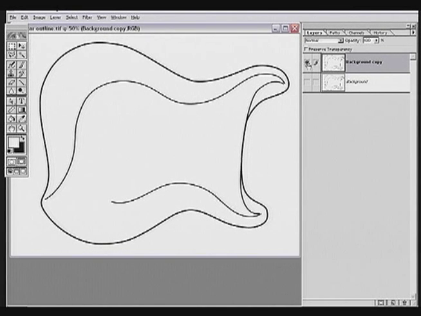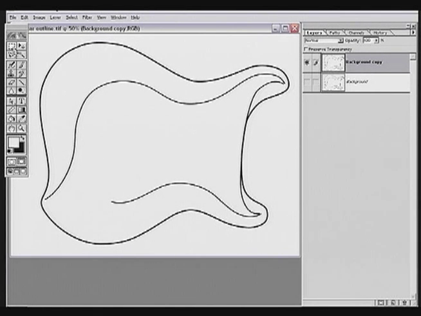This little eyeball icon shows you that that particular layer is visible in the project. And the little paintbrush that is beside that, and I think this has gone away also in the newest versions, tells you that that's the active layer, and that's the layer that you're going to be editing if you do anything to it.